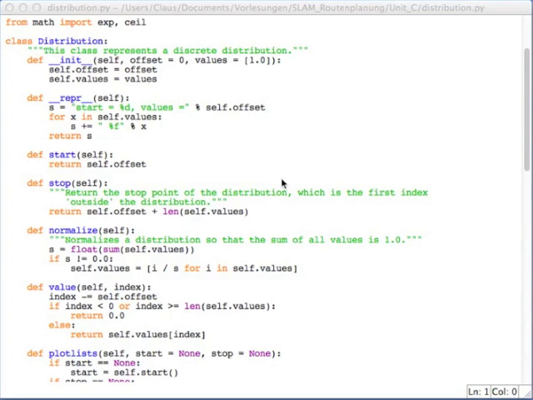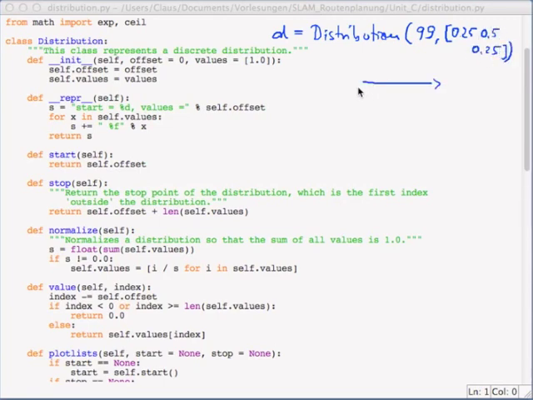Now, let's first have a look at the distribution class. You will find this class in the package for the unit C. The distribution class has a constructor, which by default just generates a unit pulse at offset 0. If you call this without parameters, it will produce at index 0 a unit pulse. And if you want to give it explicitly another hand-made distribution, you just call it using d is assigned distribution, say of 99 and then a list. If you want to do the distribution from the previous example, 0.25, 0.5, 0.25. And this will give the result 99, 100, 101, 0.25 and 0.5. But we will see in a moment how we can get that distribution by calling another function.